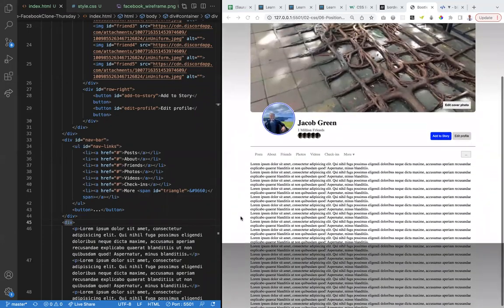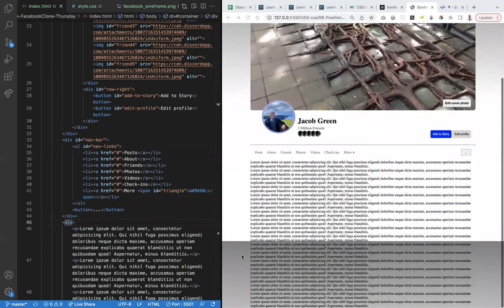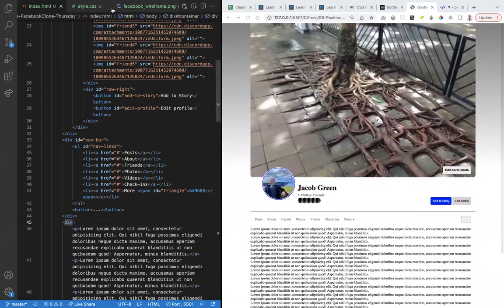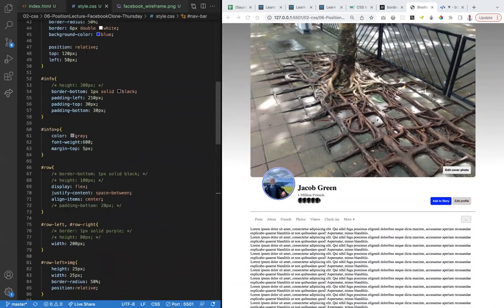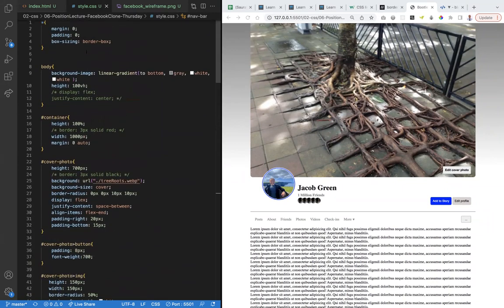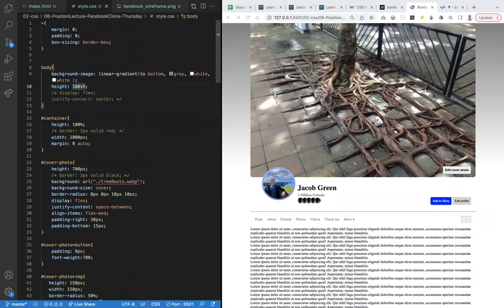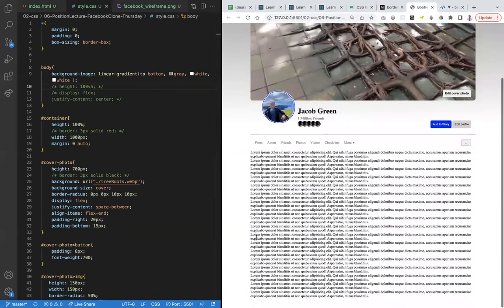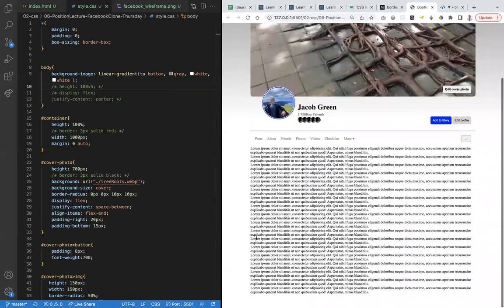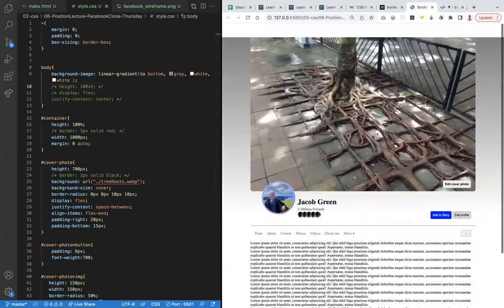Notice the color changes back to this because it is set to 100 VH on the body. Actually, I don't even need to give it a VH. Since I have some content here, I don't need to give a height. Initially I had to give a height just to see it, but now the height is going to expand to fill the content. I just wanted to give it a bunch of content so that I could scroll up and down.